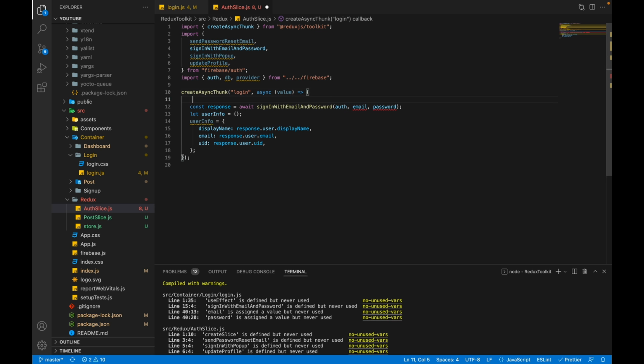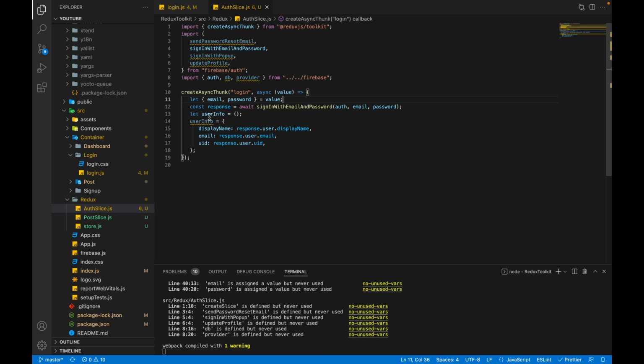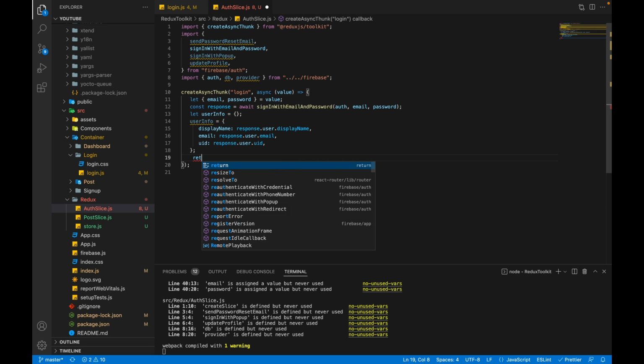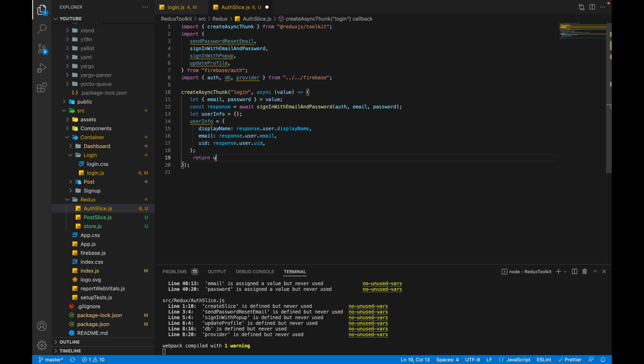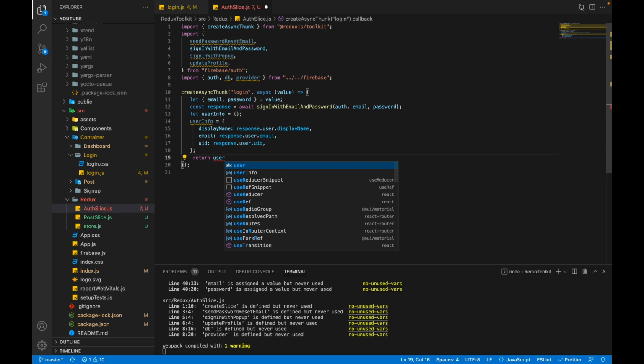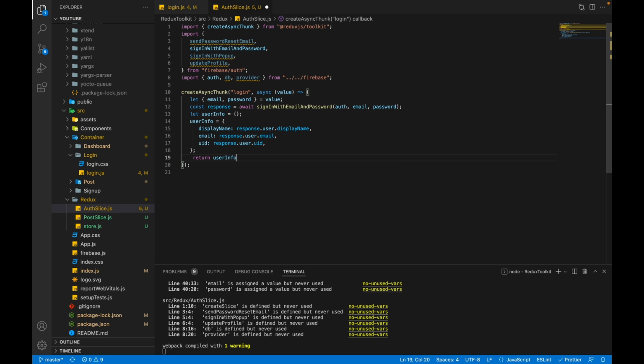Now take this email and password from the value. Email, password. So this is object destructuring. I just want to save this user info object inside my Redux. So I'll return this user info. So we have to return those values which we want to save inside our Redux.